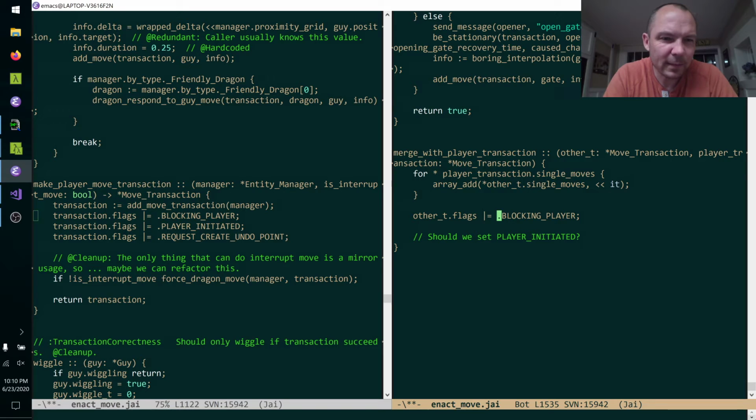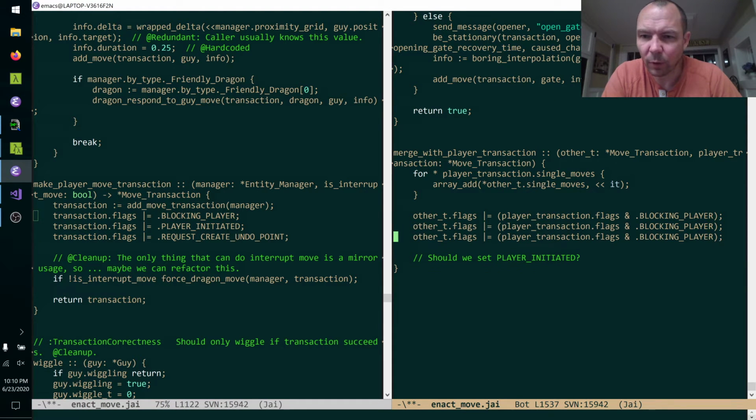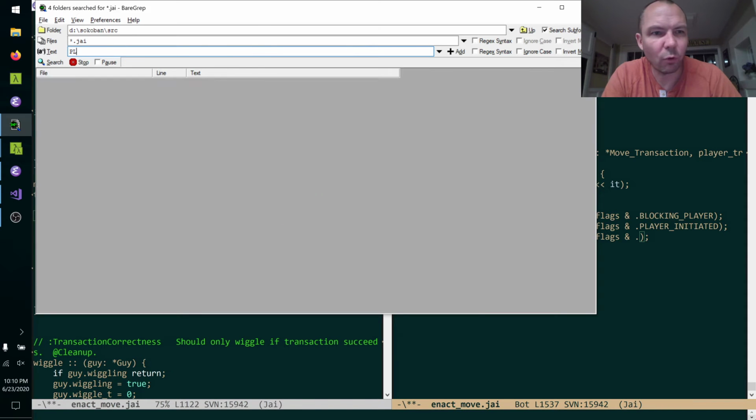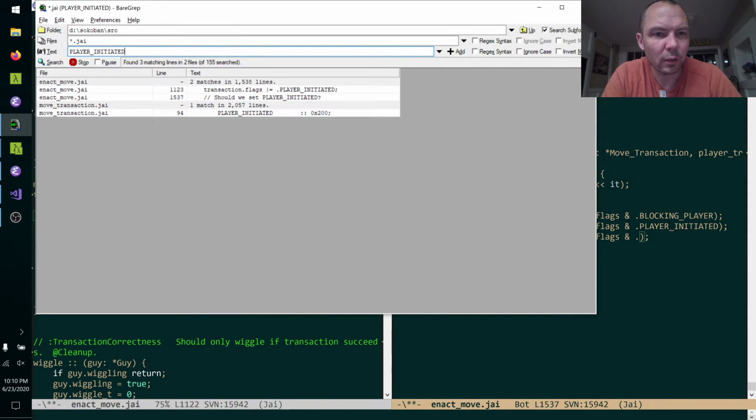Okay. We're going to do this for all three of these because who knows? We might clear them at some point. I don't know. Setting player initiated, what is that used for? Nothing.